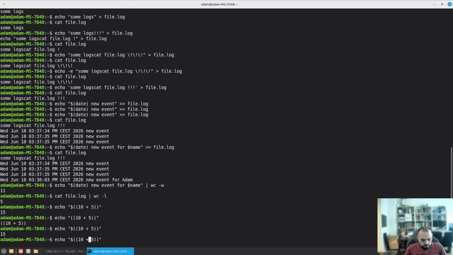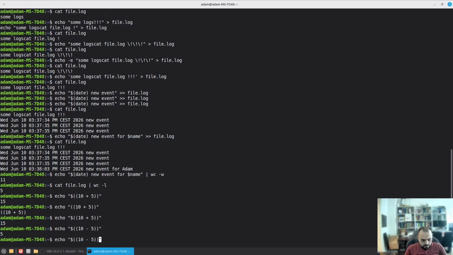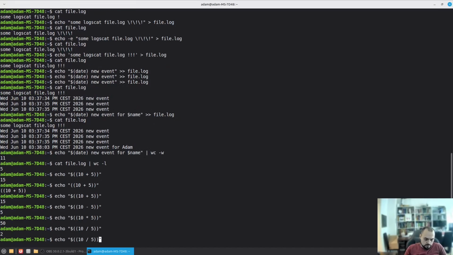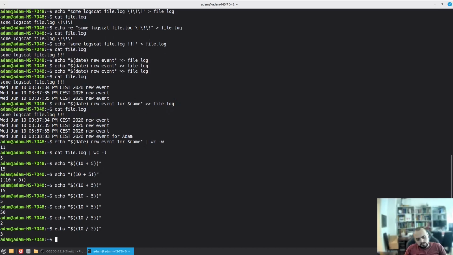It works with addition, subtraction, multiplication, and division. But if you want to have division with some reminder, then we have to use some external tool like BC.